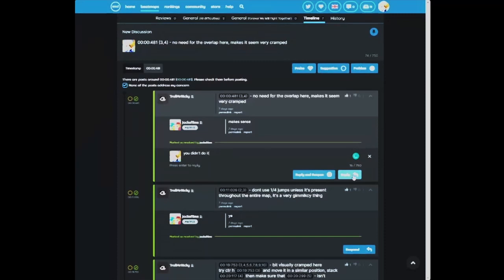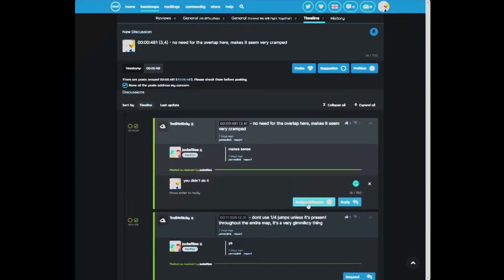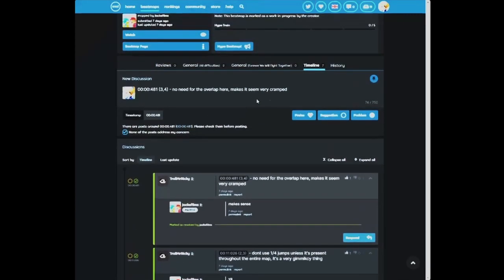Sometimes you can also just reply without reopening, in case you want to contribute to a discussion about a specific issue but you don't think it's necessary to reopen it. Or another example might be that the mapper has not applied a point and you agree with the mapper, so you might want to respond to back the mapper up against another mod.